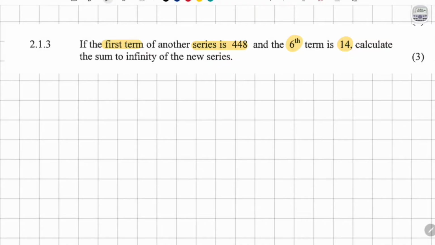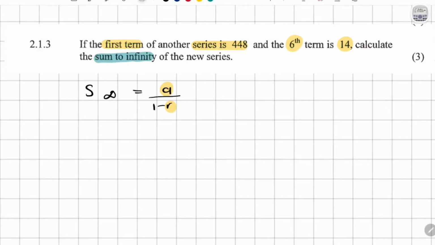This sounds a lot like the first question they asked us. They're giving us the first term, they're giving us a term number and its value as well, and they just want us to find the sum to infinity. If we write the sum to infinity formula down, it looks like a over 1 minus r. From this already, because we know they just want us to find the sum to infinity of this series, we know all we need is the value of a and the value of r. So the information they've given us is enough to find the value of a and the value of r. With a, simple, we already know that.